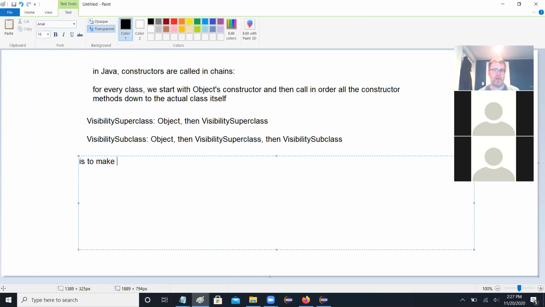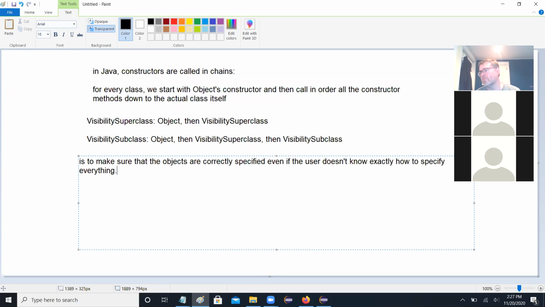And the logic for doing this is to make sure that the objects are correctly specified, even if the user doesn't know exactly how to specify everything. For example, if you're creating a JFrame, there's a whole bunch of stuff that needs to be specified up front.